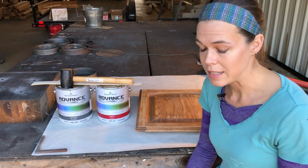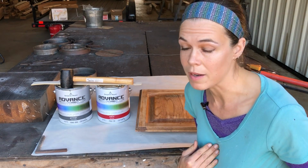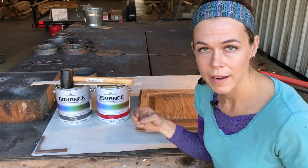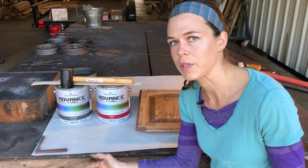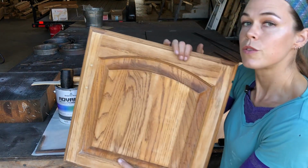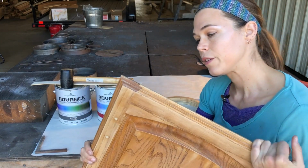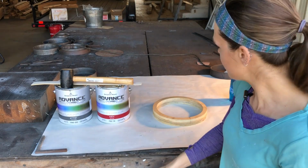The first thing is you need to not wear your Sunday best. As you can tell, I am not, because it is amazing how paint can jump out of that can and onto your clothes without a second thought, and you hadn't even done anything but look at it. I promise it happens. The next thing you're going to need is your door or your cabinets or your furniture or whatever it is that you got prepared from our last episode.